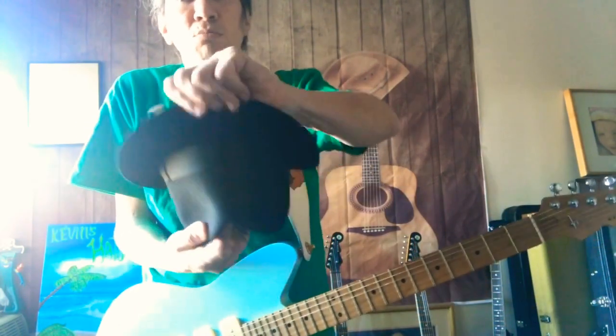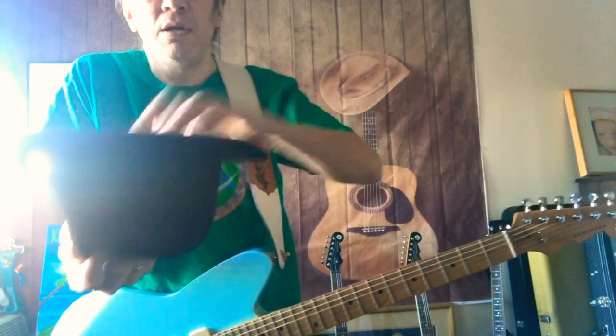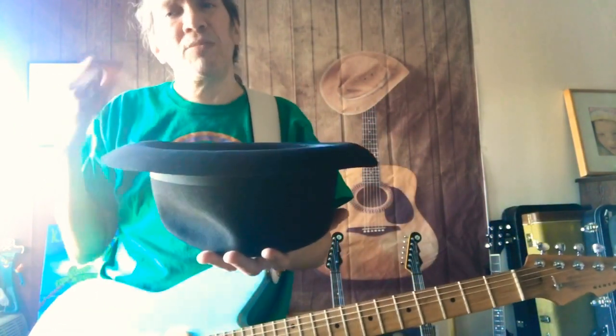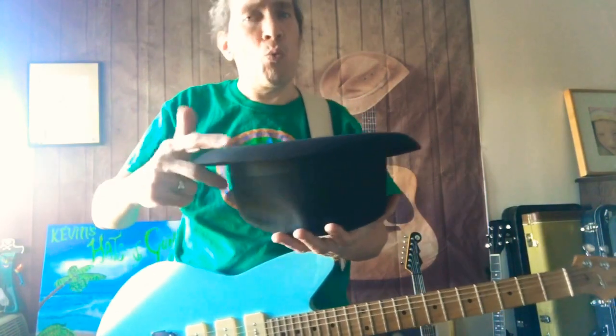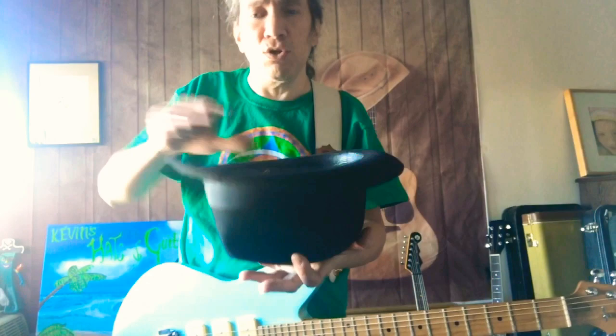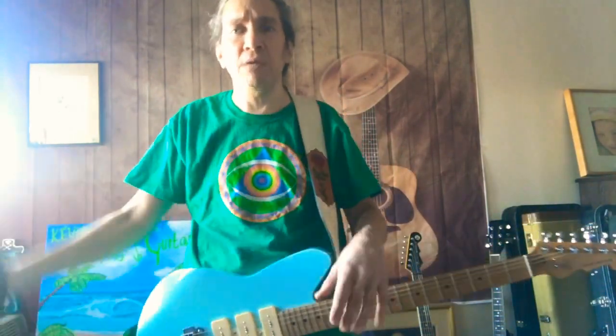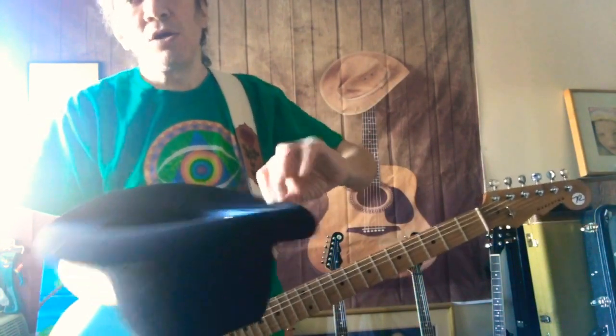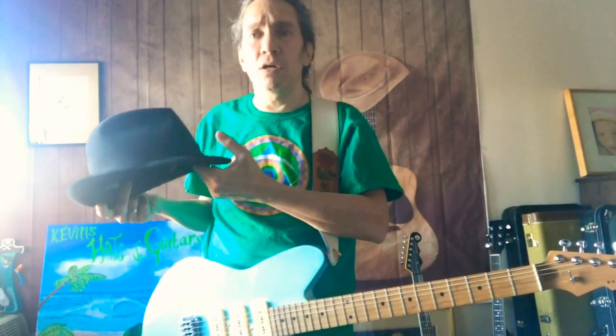Okay, snap the brim like that. Okay, this is a regular dry hat. Now, if the brim is not wet, it really doesn't matter if you snap the brim. That doesn't matter. So I'll say like this, just keep your hat upside down or hung up or in the box. Don't worry about the brim.